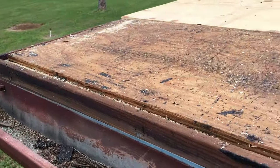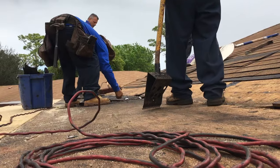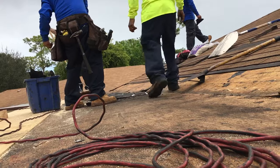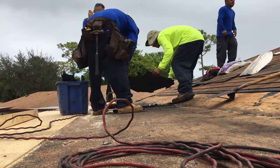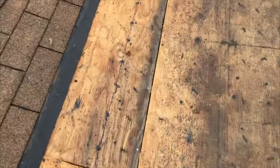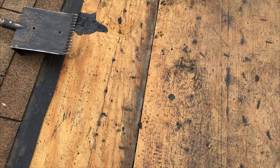And then we got to redo all the fascia. And we got to pull this piece of wood out, checking for nails, and that tool right there will pop the nail right out and pull the stuff off. So if you want to do roofing, you got to get some of those tools. Looks pretty good, man. Yeah. This wood looks all good here. This looks a little weathered there.